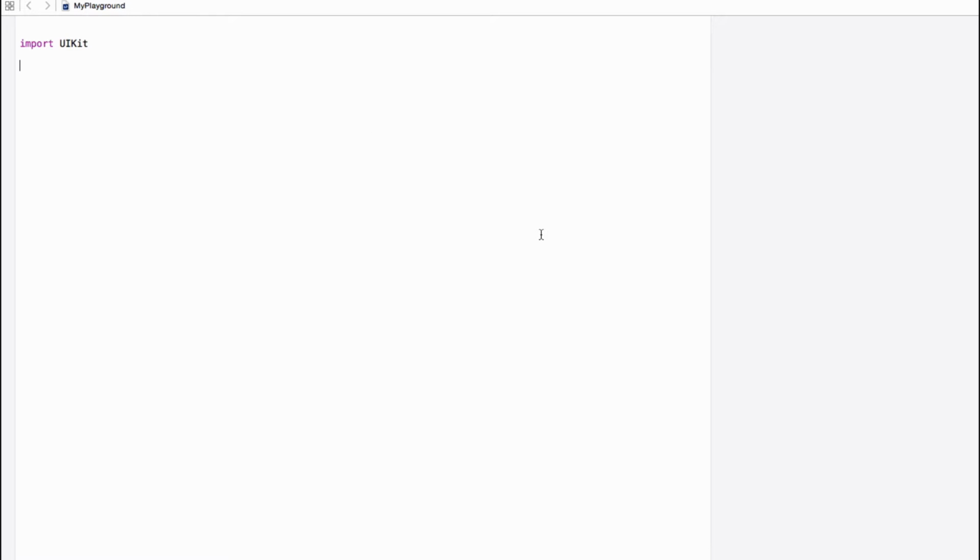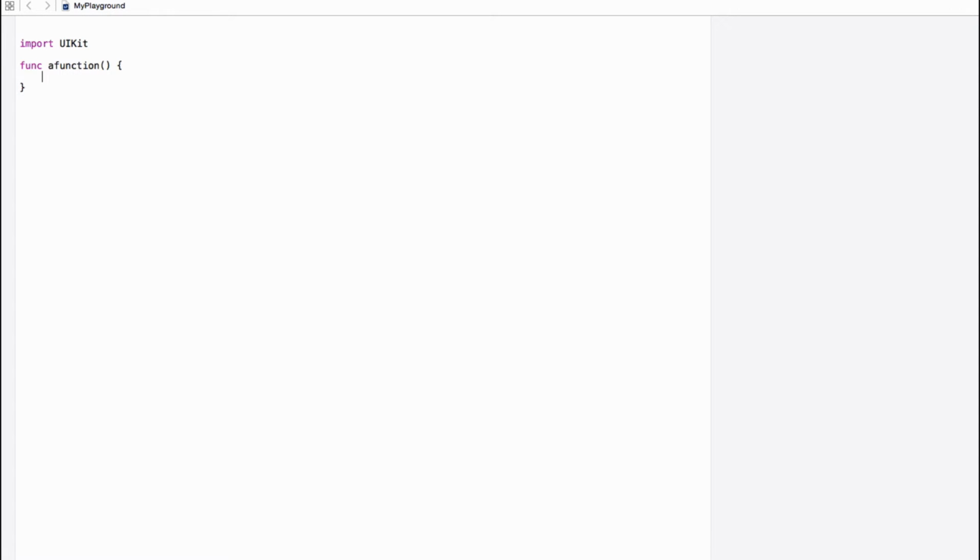Right, so let's explore this in a bit more detail inside Playground. I've opened up a new playground and I've basically deleted everything other than the import UIKit framework line. You can either type along with me or you can just watch as I demonstrate. So here is a function. Let's declare a new function. We'll use the func keyword, func aFunction. That's going to be the name of the function. Open and close parentheses, and then open and close brackets.